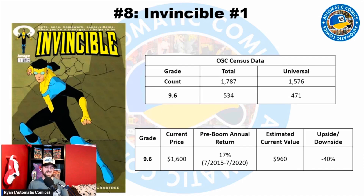Number 8 is Invincible #1 — first appearance of Invincible and first appearance of Omni-Man. He's become such a mainstream character thanks to Amazon Prime. This is also one of the books that got me back into comics — my friend loaned me the Invincible series as well as Walking Dead. He warned me to get through the first trade before giving up, because it starts out feeling like a teeny bopper type storyline and then gets very adult very quickly, which just hooked me.